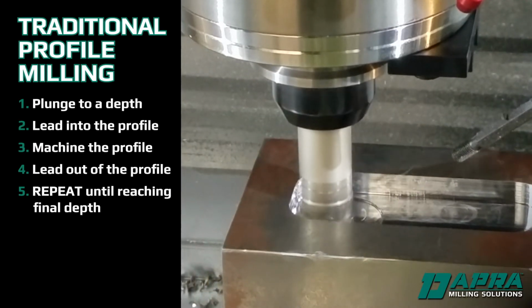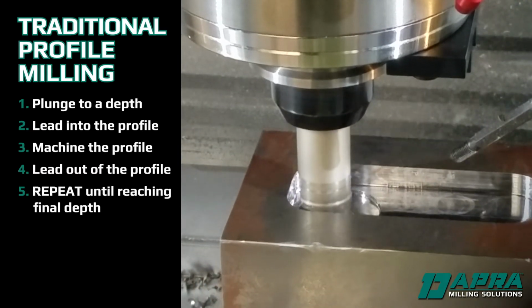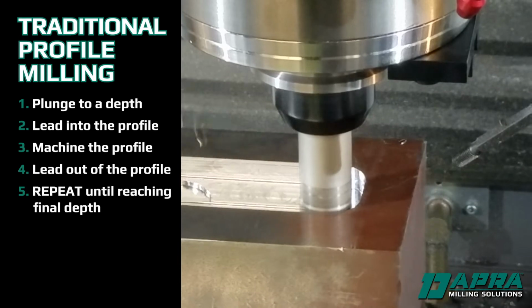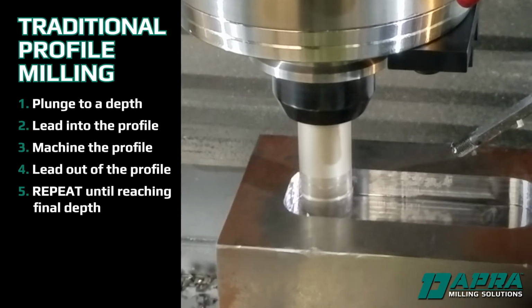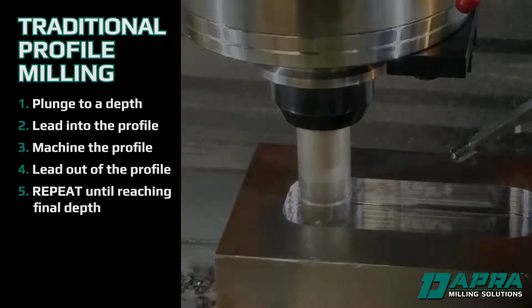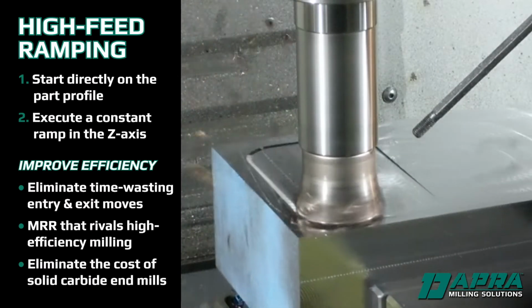Profile milling has traditionally involved plunging to a depth, leading into a profile, machining the profile, then leading out, and repeating this sequence of moves until reaching the final depth. If the profile happens to be a pocket, then pre-drilling a start hole for the milling tool may be an additional step. Dapra has a more efficient approach, high feed ramping.